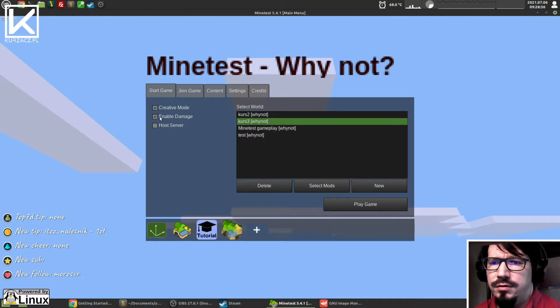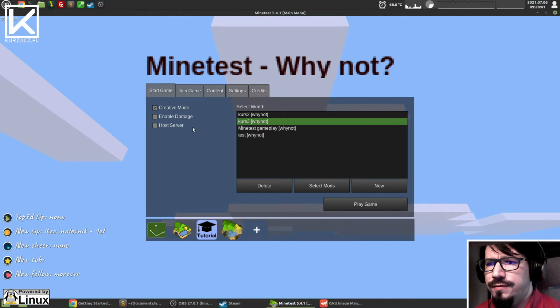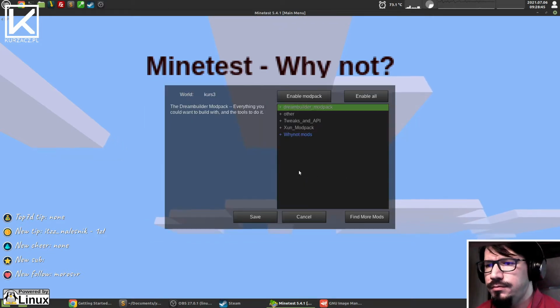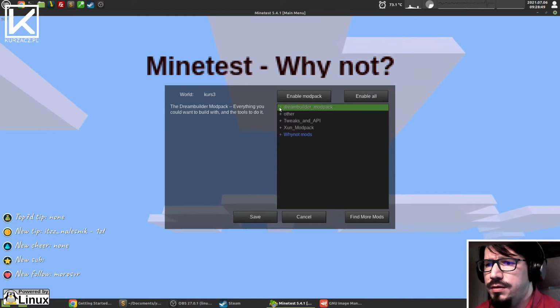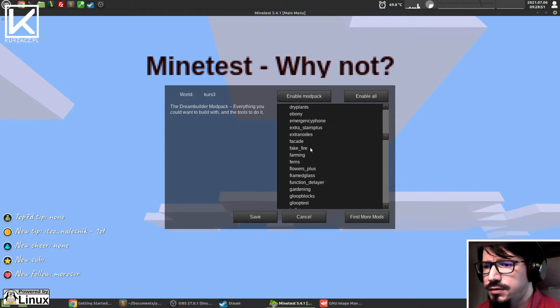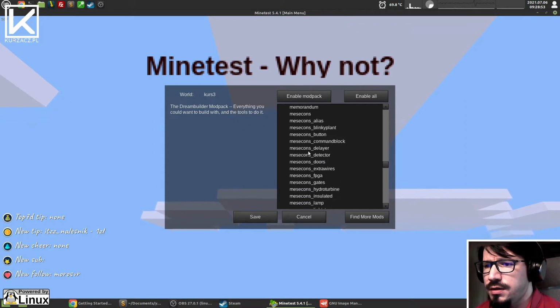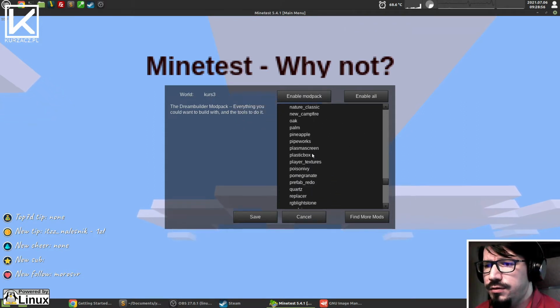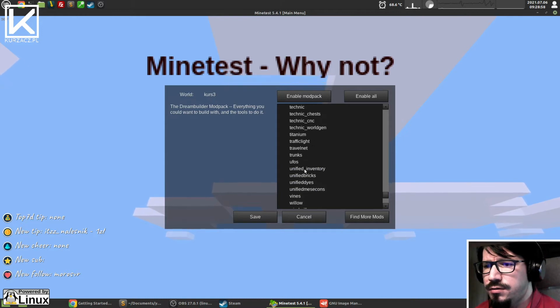I might not choose enable damage because it's an additional option for me, but I want to select mods. In these mods I want one specific mod to be started with me because I need a better inventory, and this is unified inventory.